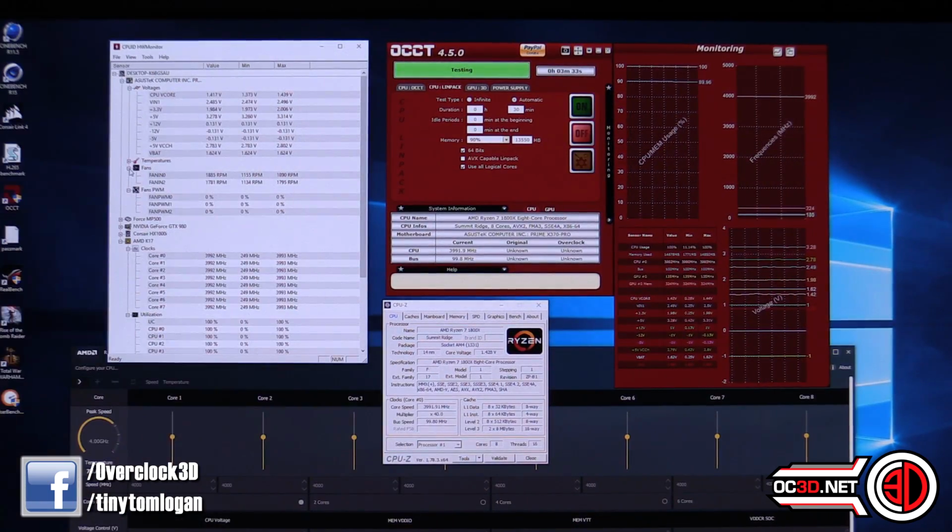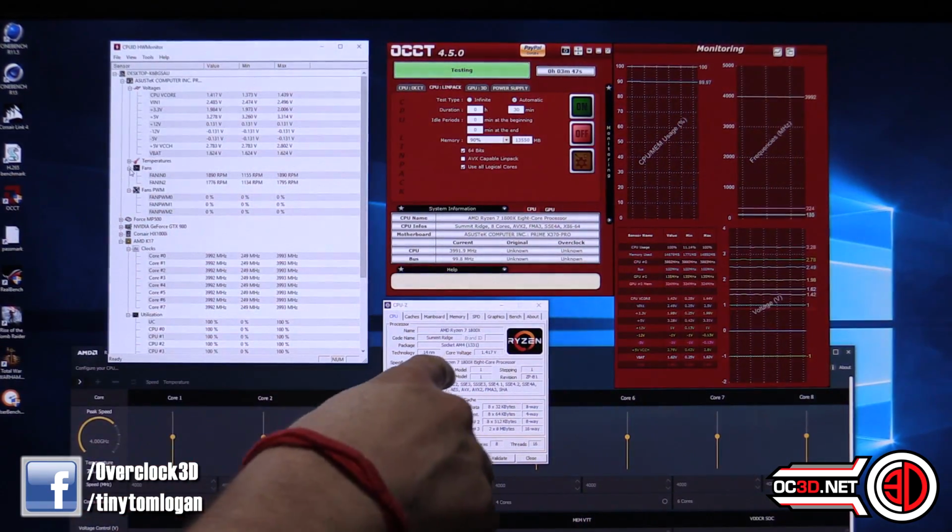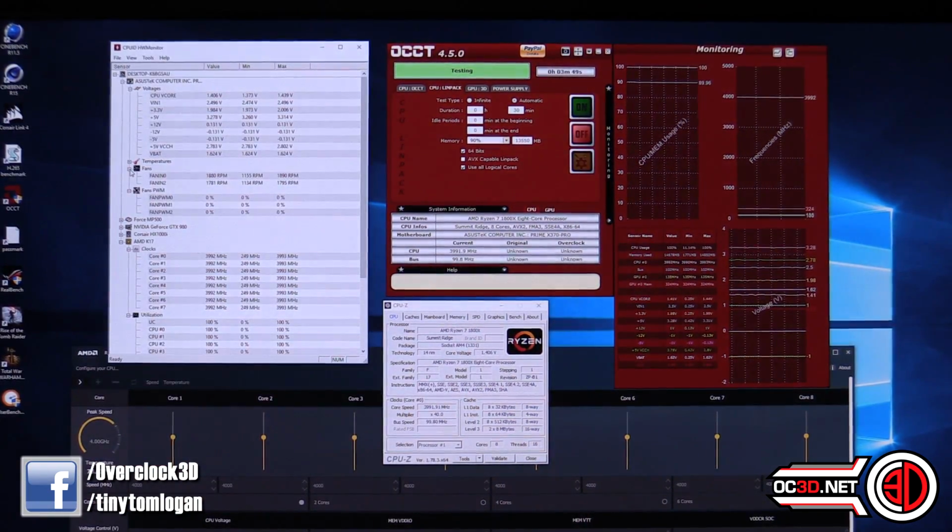The load line calibration is not all over the place, but is boosting it up a little bit, despite it only being on the first level. But technically by using manual volts, we've been able to stop it spiking right up, which is what the system seems to want to do on its own, especially with the XFR. So technically now with this overclock, we're actually using less volts at times.